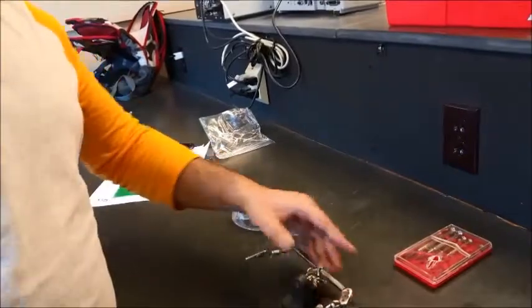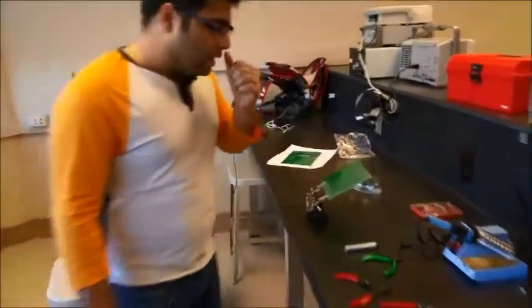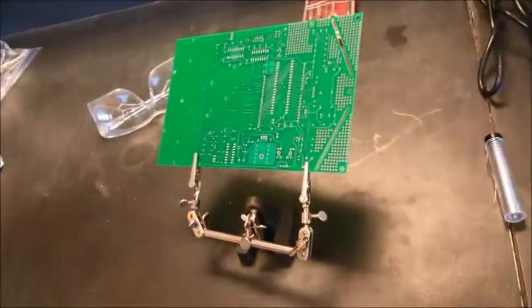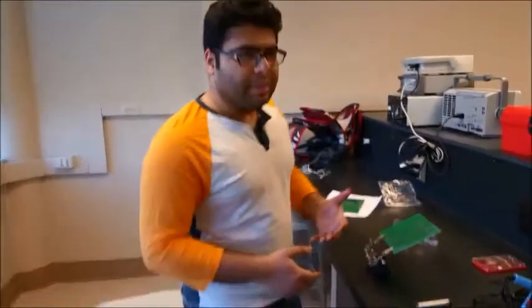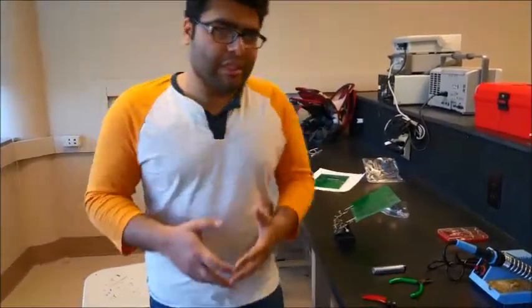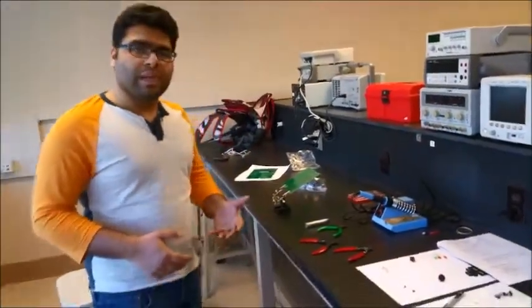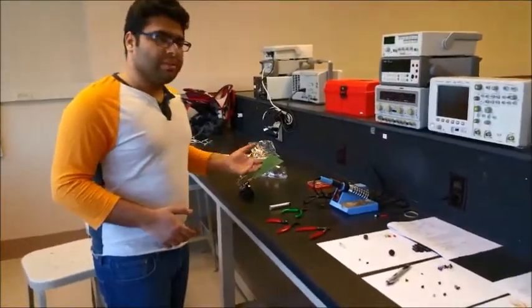You can use this in different ways, whatever way you are comfortable with. So this is how we can mount the PCB. I would recommend using this in a way that you feel more comfortable. Everybody has a more dominant hand, and it's up to you how you want to use this. You don't need to use it for every single component, but for components that have more than two legs, it would be best to use this.